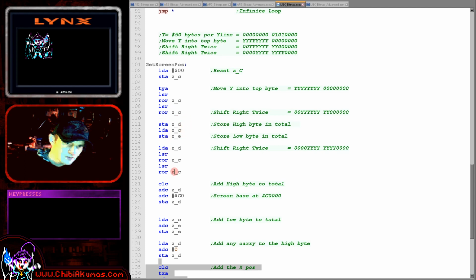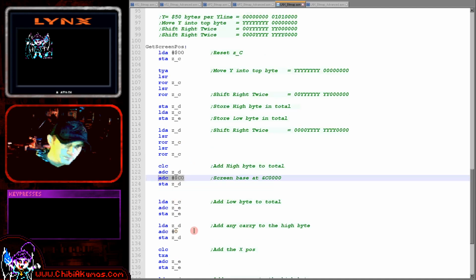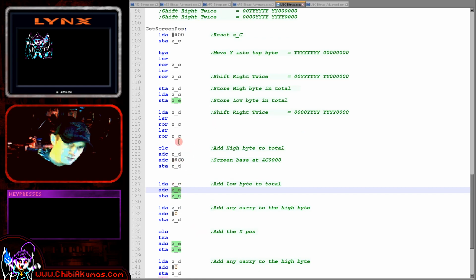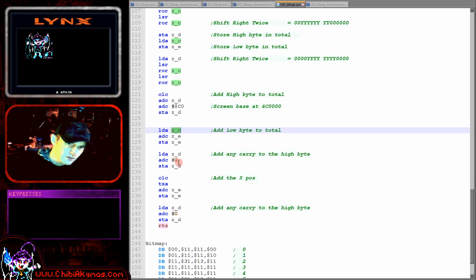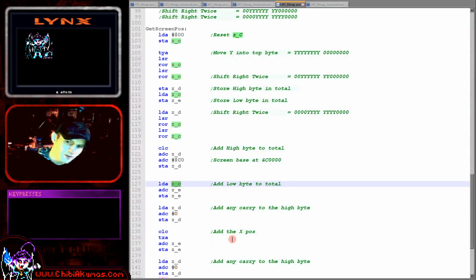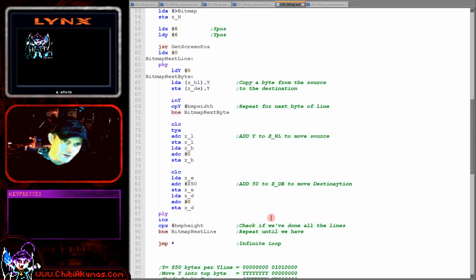We're then continuing to shift to the right, effectively moving to the second position just here. We're then adding that to the previous calculation just here, and we're also adding the screen base here, and then we're adding this to our DE running total here because we've been using C as a sort of temporary variable up here, and then we're adding any carry, and finally we're adding the X position and just again any carry here, and that will calculate the memory address of a pixel on the screen from an XY calculation.